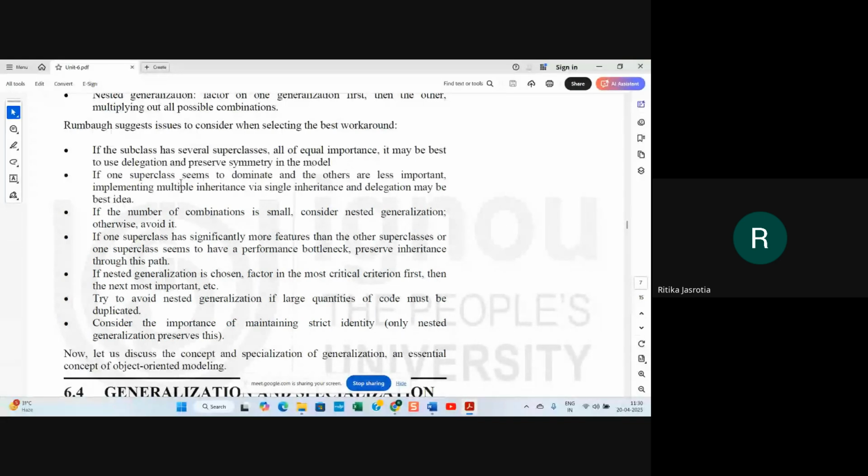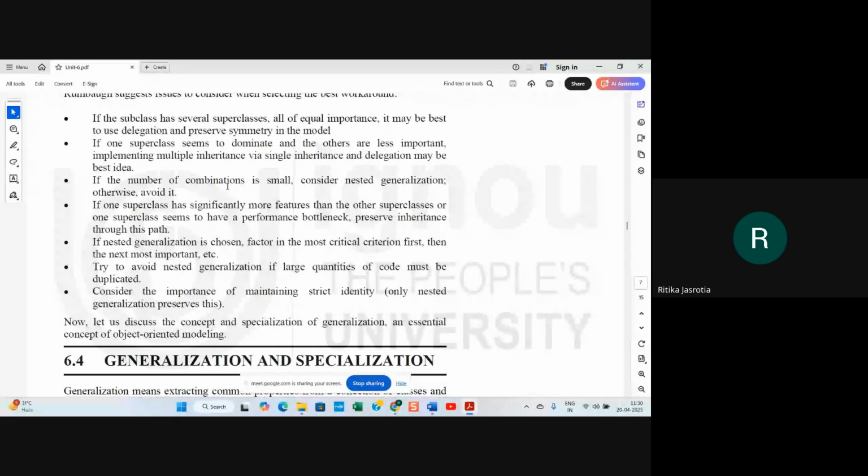If one superclass seems to dominate and others are less important, implementing multiple inheritance via single inheritance and delegation may be the best idea. Right? If the number of combinations is small, consider nested generalization, otherwise avoid it. If one superclass has significantly more features than the other superclasses, or one superclass seems to have a performance bottleneck, preserve inheritance through this path.